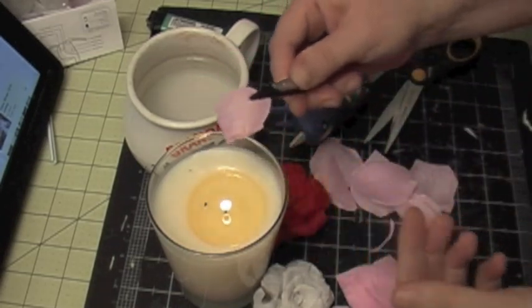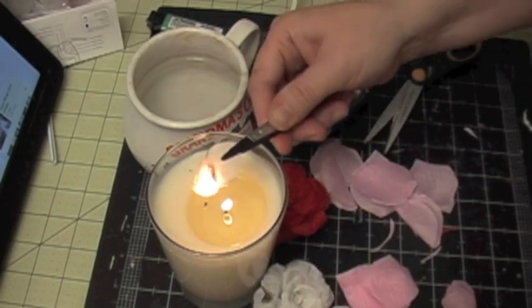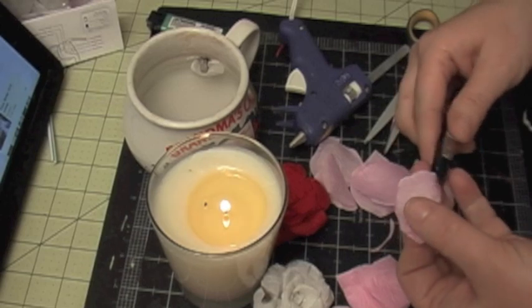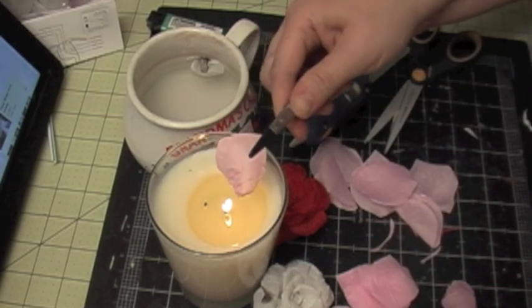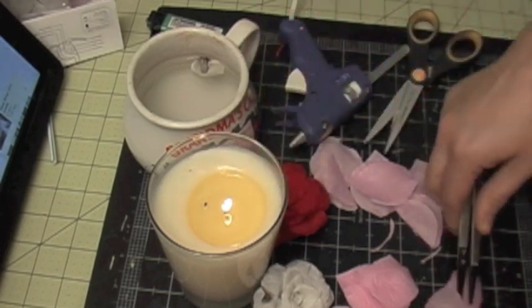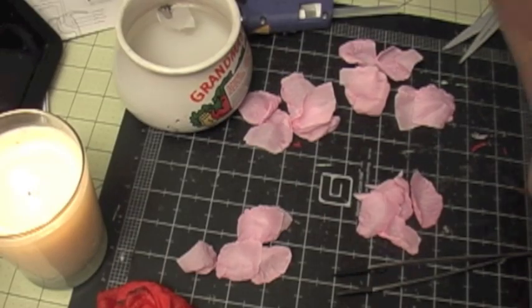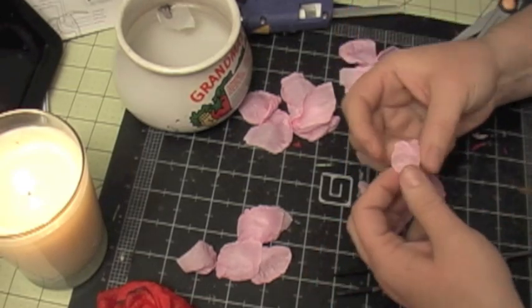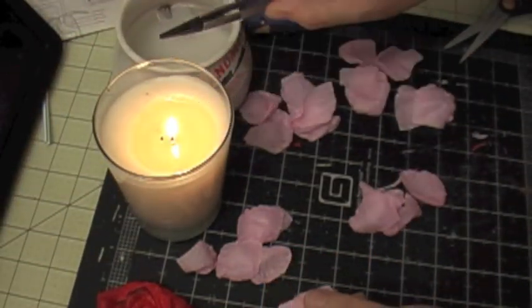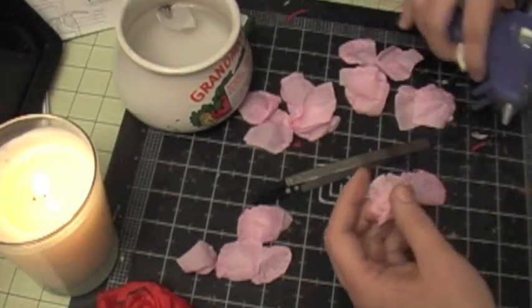Oh, and make sure you don't put it too close. If you put it too close like that, that's when it starts flaring up, and you don't want that. So you want to go above the flame and move it around the heat, and let the heat do the work, not the flame. Okay, so let me do the rest of my petals, and I'll return once I get them all done. Okay, I got all my petals done, and actually this time I didn't scorch one, not even one of them. So the trick was to put it above the candle and keep moving it, and don't have the petal touch the flame. That was my mistake when I first started doing these.